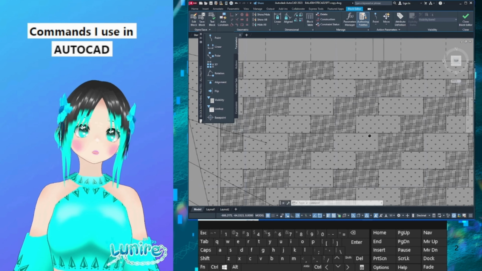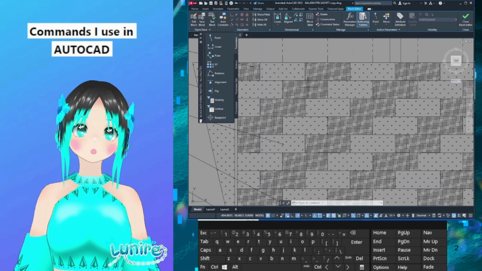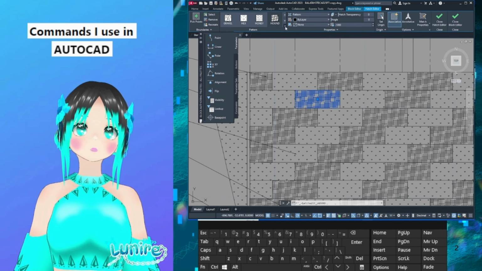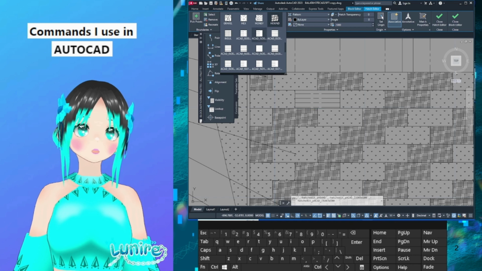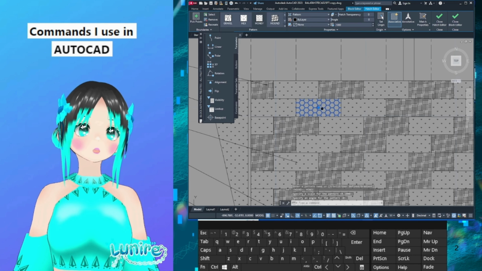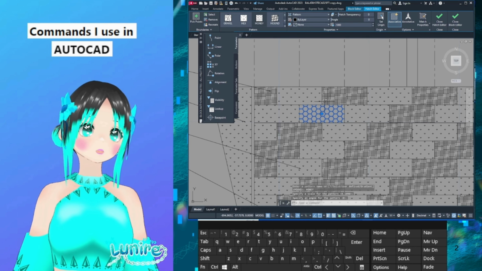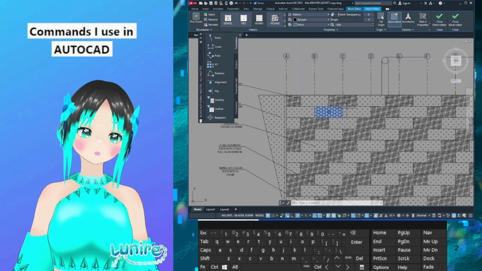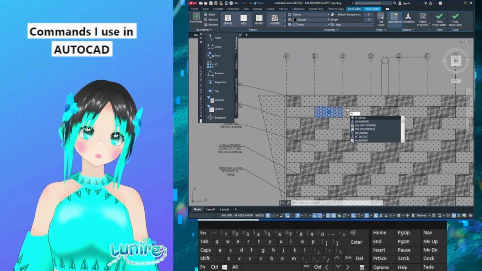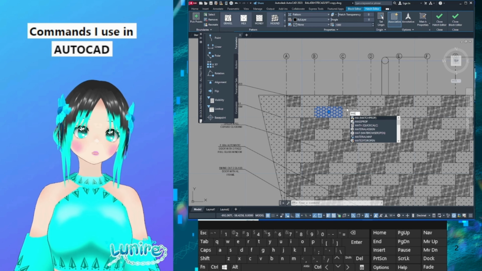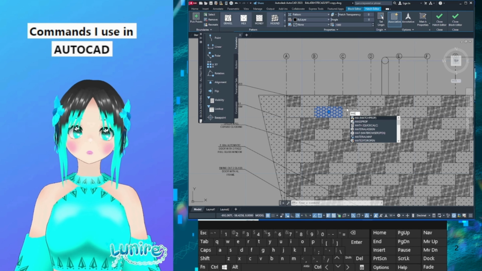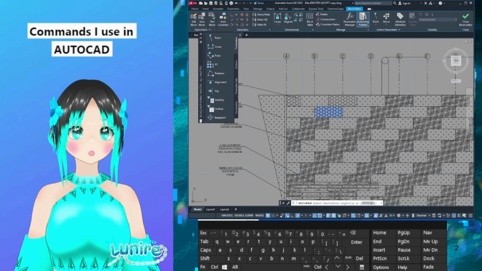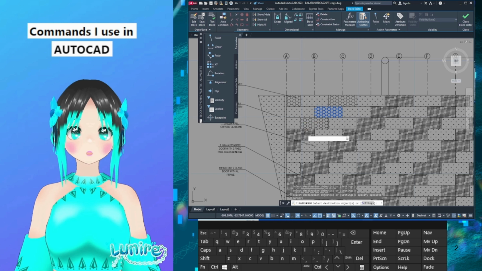And the mistake I made was using this hatch. I want it to be honey instead, so I'm gonna use that. And I want this all to be honey, so I'm gonna use the command MA, the match properties command. Enter, and then I'm gonna just do it all as such.